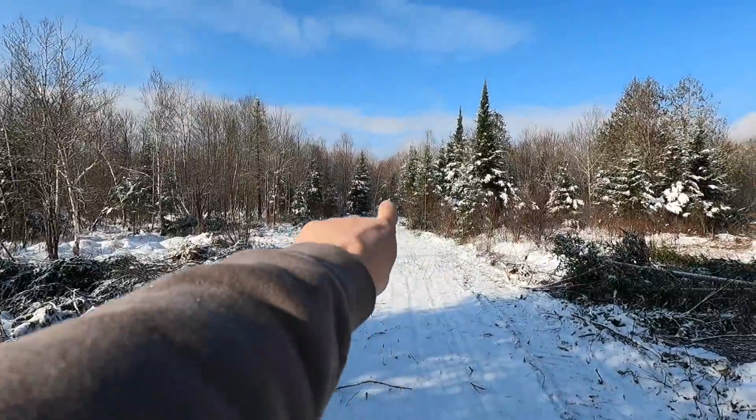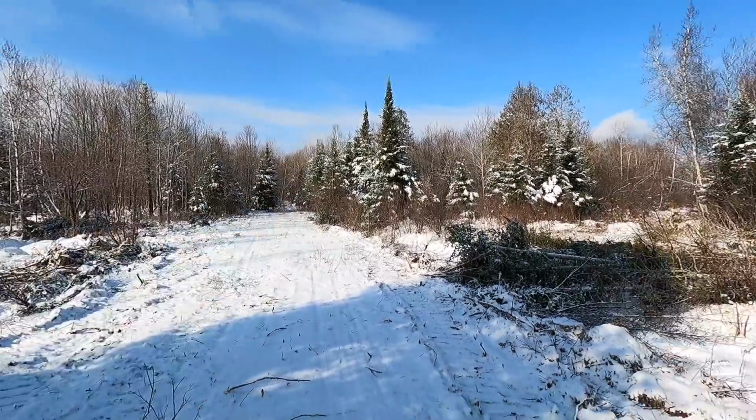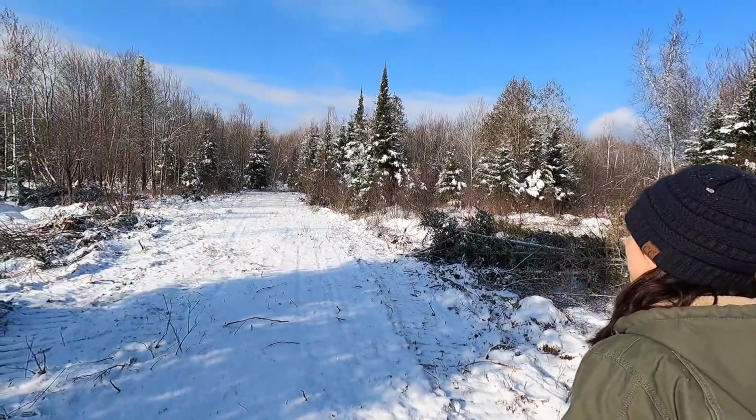So the main road ends right here, and that's going to be the trail we were working on the other day. That'd be so cool. Right? When we get that done, we'll be able to get that trail connected to the road. So cool.